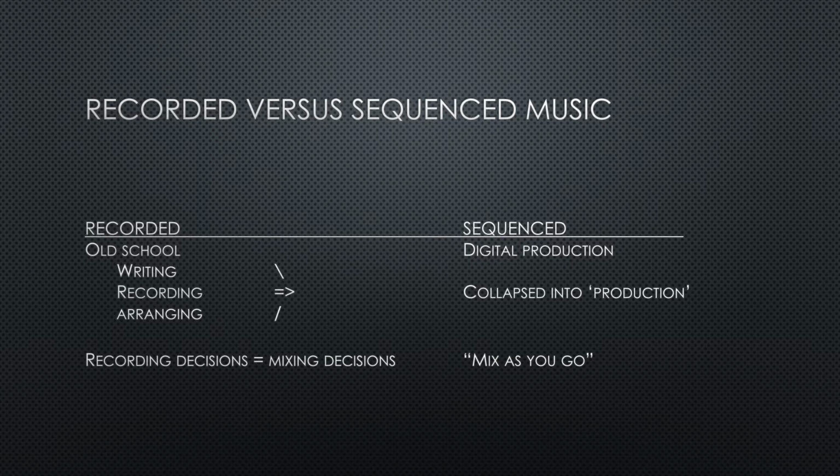as compared to the recording phase of the old school model, where the decisions about where to place microphones, if you're going to allow bleed, multiple instruments in one room, have profound implications for the mixing engineer. You may not be able to treat those instruments separately if you've got bleed coming through those microphones. And so in that older model, recording decisions end up definitely influencing mixing decisions quite a bit.